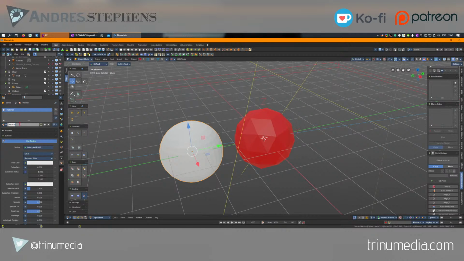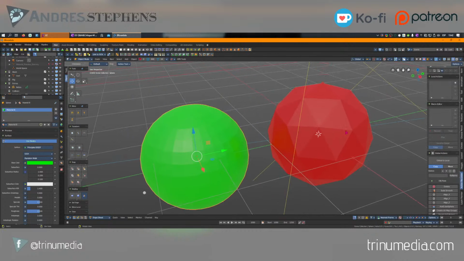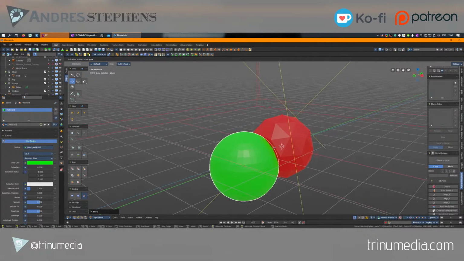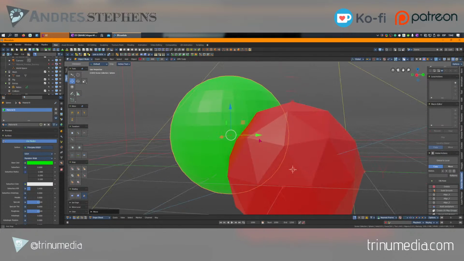In this case, no. In the case of your air traffic tower, no. But if you had 2 overlapping spheres, there we go. For example, I have a sphere here and an icosphere here.